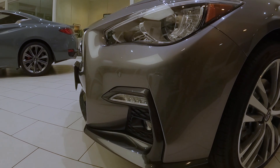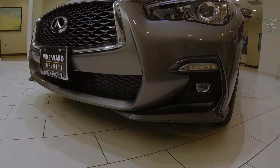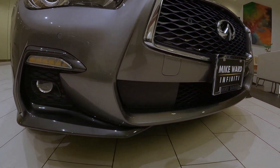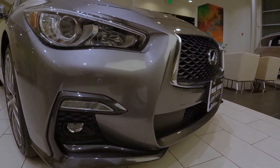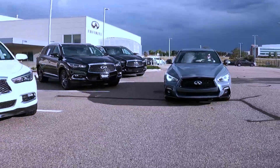You can also see the Sport Design front and rear fascia with a body color rear diffuser. The front end is the exact same design as the Q50 Red Sport, which is the step above the Sensory. You see the integrated turn signals as well as fog lights. Looking here at the Red Sport that we have in slate gray, you can see that it's the same front end design.